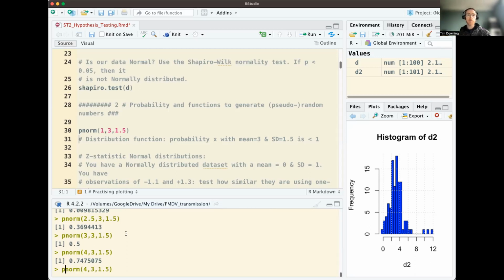So to interpret that p-value, we need to take the value of 1 minus pnorm. That gives us the area that's more extreme than our observed value. So let's say we have a value 6, we can see that the area that's more extreme than this value, going from 6 to plus infinity, is going to be 0.023.